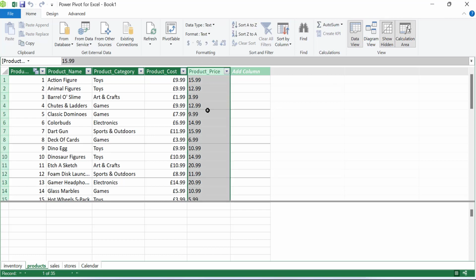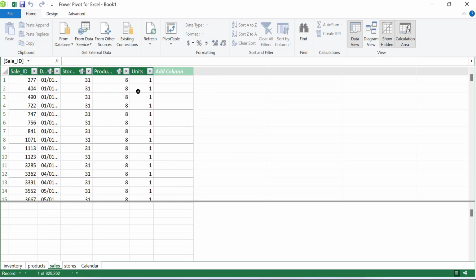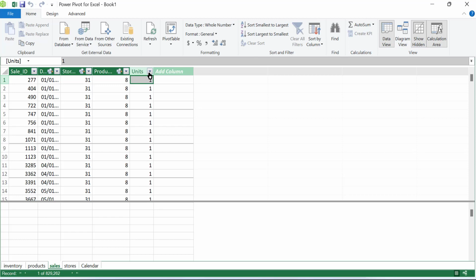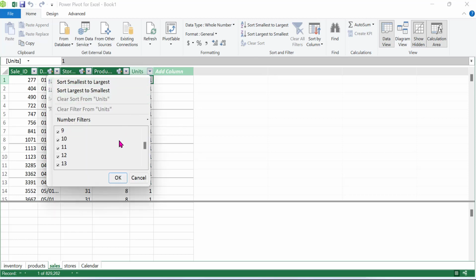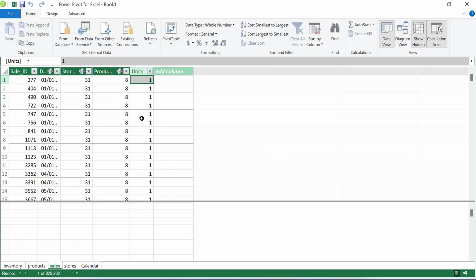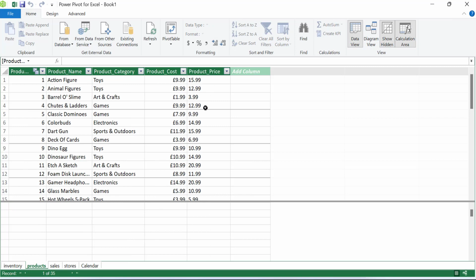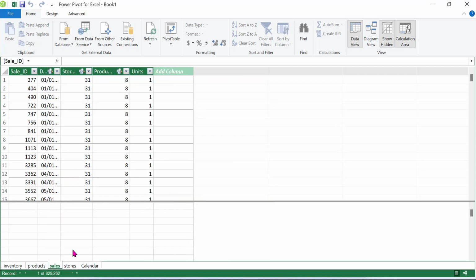If you come to sales, you are going to see that we have units. For some products, you are going to have more than one unit. So at the end of the day, you want to multiply the units sold, which is quantity, by the product price, so that you can know the total amount of sales for each particular product in the sales table.